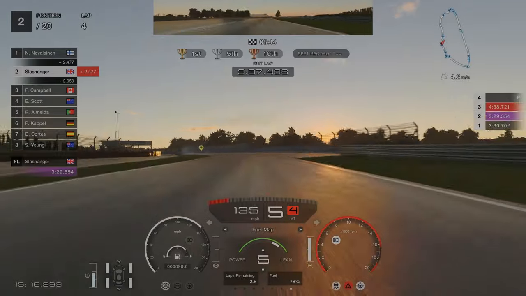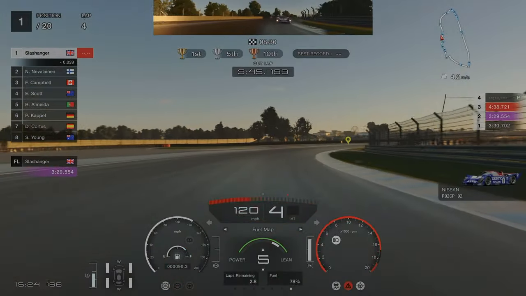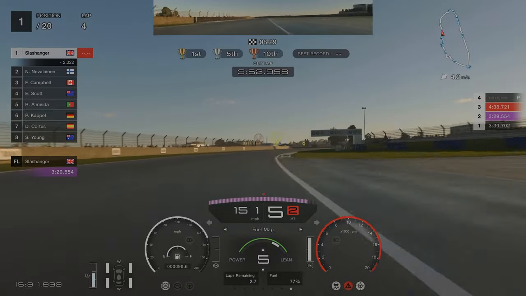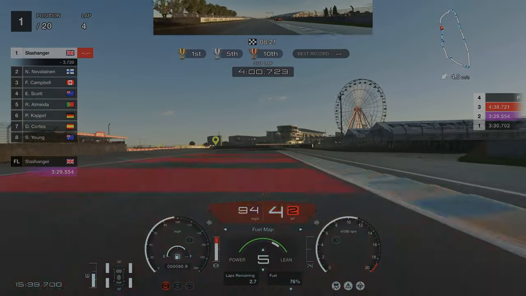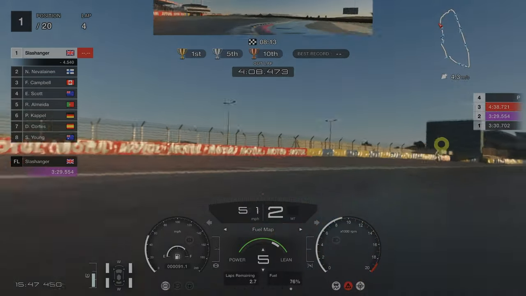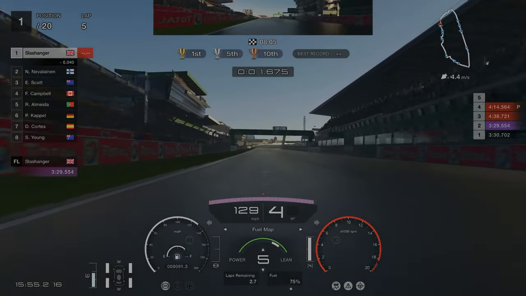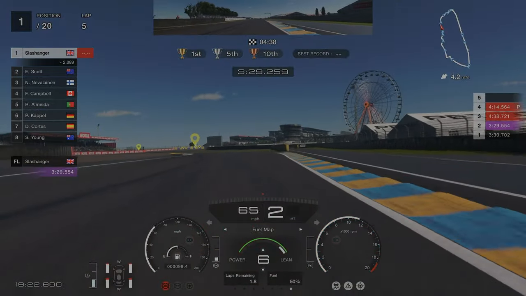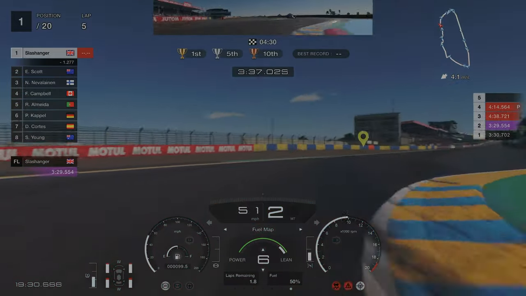Coming towards the end of lap 4, and we are now fast approaching the leader. We're now coming to the end of lap 5, and we have about 2 more laps to go, so at this point we're going to need to start saving fuel, as we currently have 1.8 laps remaining.